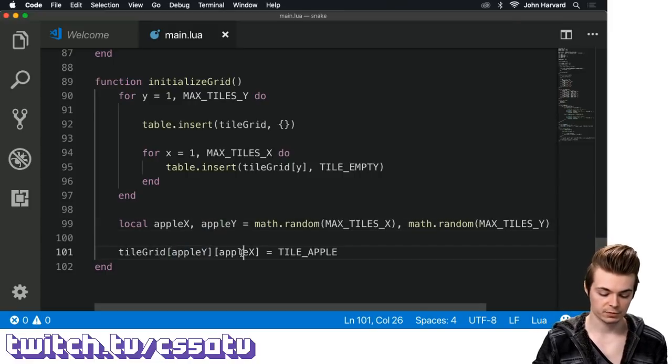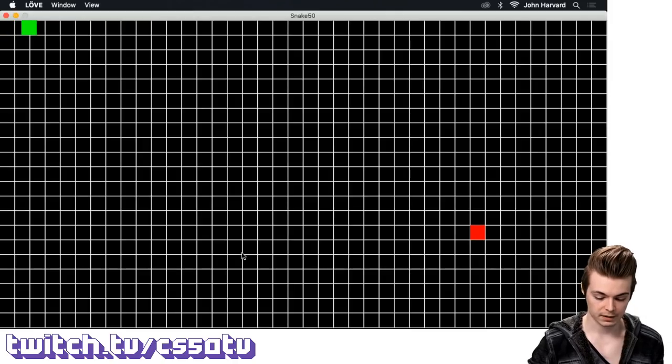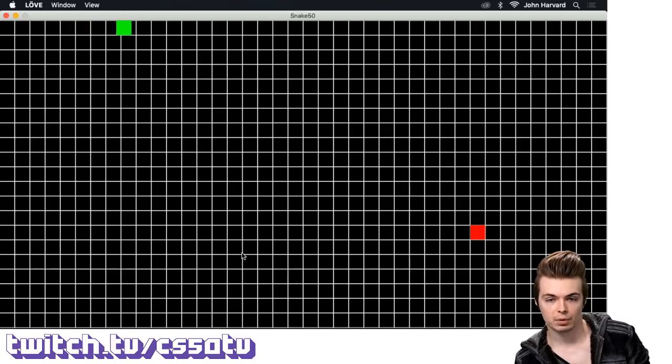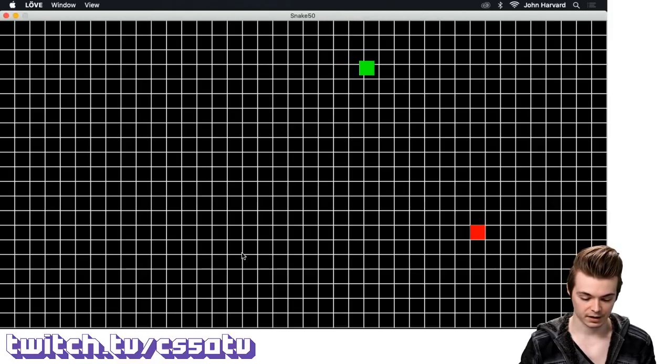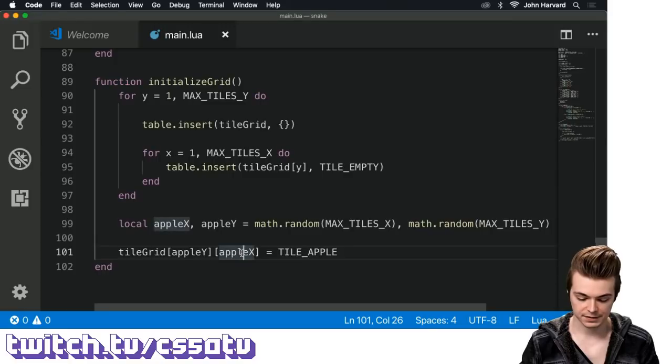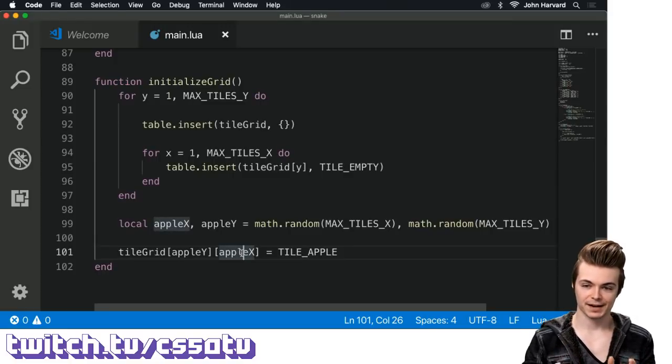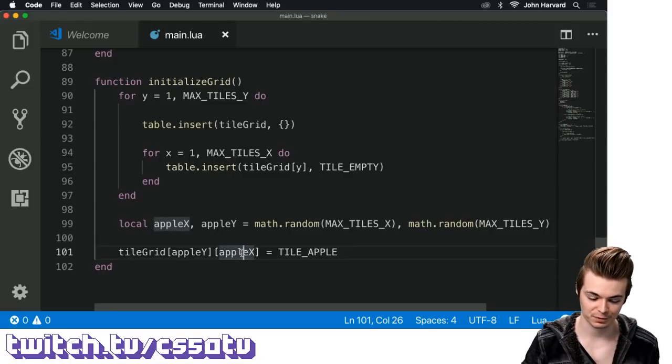Remember, y comes before x, and then I run it, and boom, I get a random apple there, or some representation of what an apple is in our scene somewhere. Obviously, if I try to go over to it with my current implementation, nothing's going to happen. I should just overlap it, but that is how you would randomly assign something in your game. Very simple random generation.